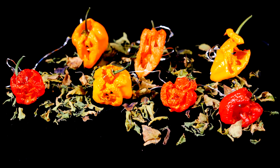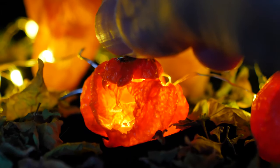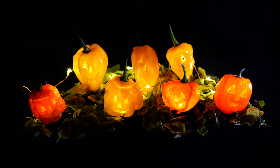Here's what our pepper jack-o'-lanterns look like after we set them aside for a few days. They quickly decay and definitely don't last as long as carved pumpkins. But turn on the lights and they're still pretty spooky. But we prefer to remember them like this. If you have some peppers to spare, you might want to give it a try.